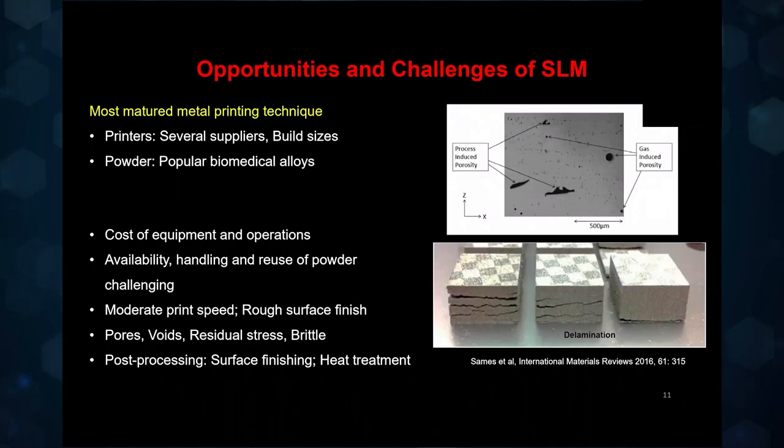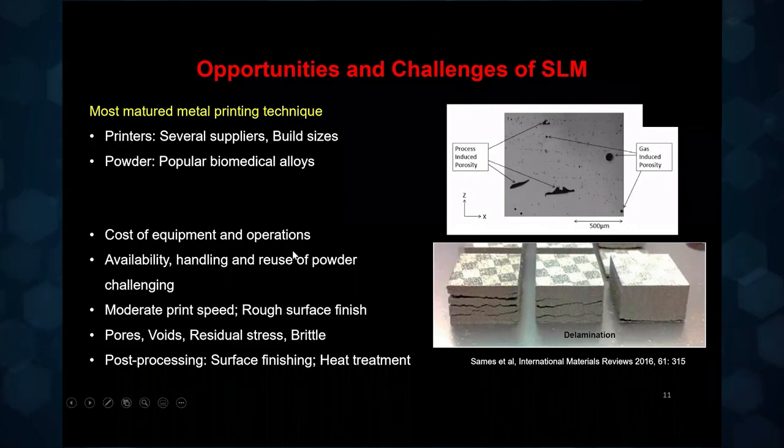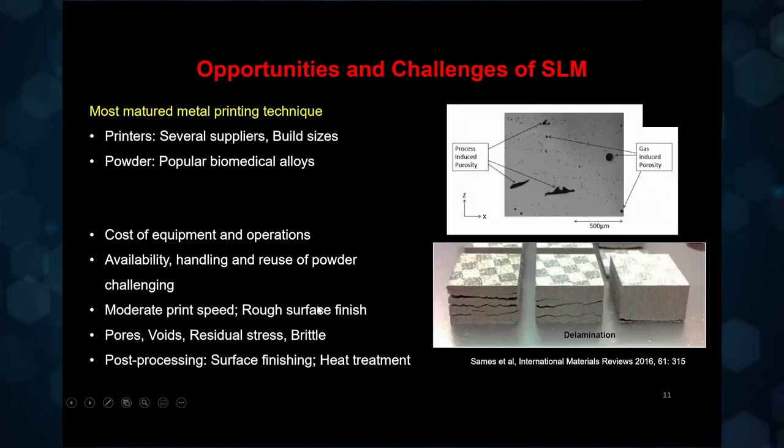Then when you print, once you've taken out the printed object and the rest of the powder, you don't want to throw that away, you want to reuse it, but that comes with its own difficulties because it can get contaminated. So handling and reusing is a challenge. And the printing speed is not all that great with SLM. The surface finish that you get is quite rough.